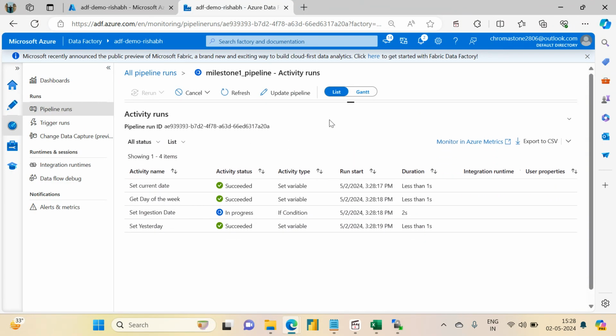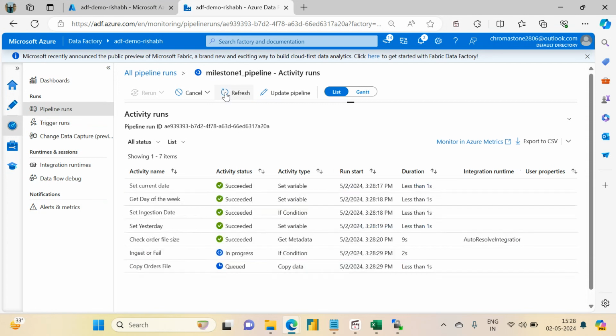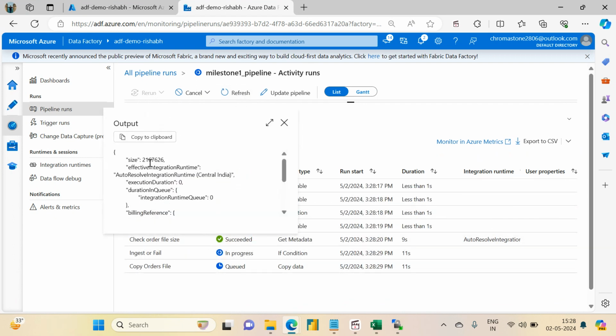I'm not triggering the master pipeline because that is not needed as of now. Yeah, so if you see here, it is working. I don't know why it was not working in the debug mode. So the orders file size was around 2 MB.